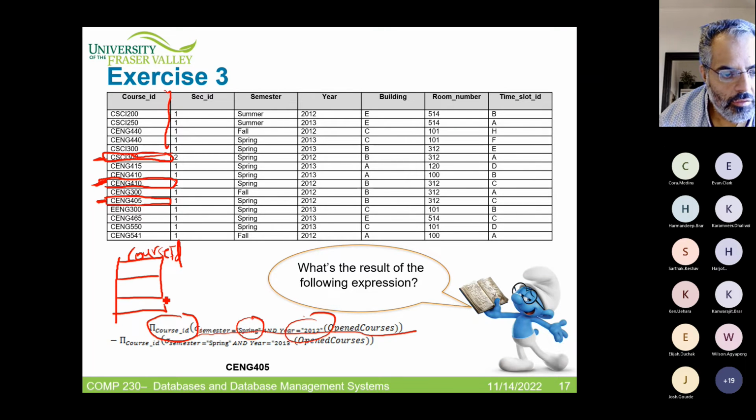And we have 3 values: CSCI 300, we have Sanj 410 that I mentioned here, and we will have Sanj 405. This will be the output for the first expression.